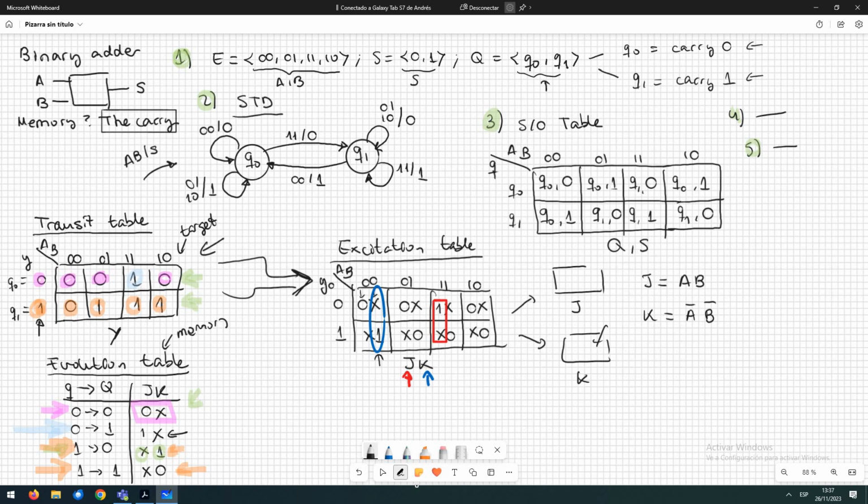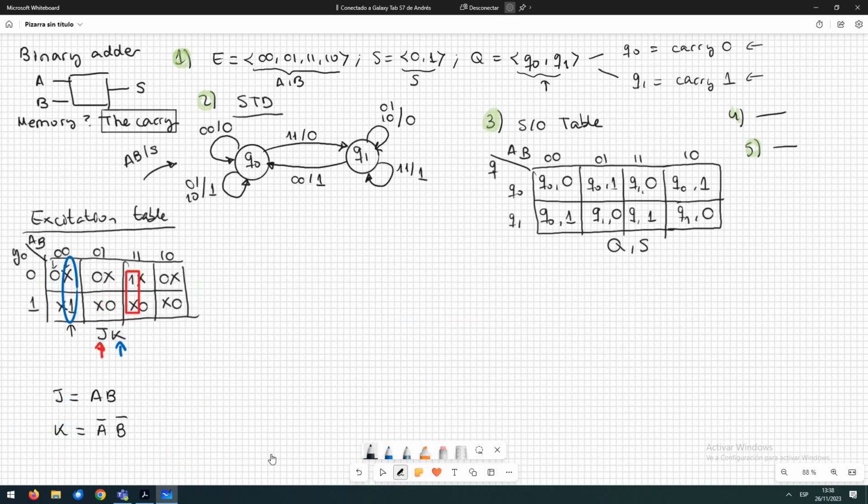So we have almost finished the implementation, but I need some space, so let me clear some of the information we have on the screen. So now I have more space. So we have to use a JK bistable. How many state variables do we have? Just one, Y0. Just one, so we only need one JK bistable. So I draw the JK bistable.